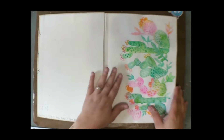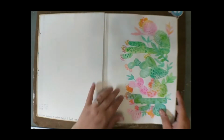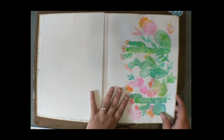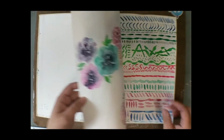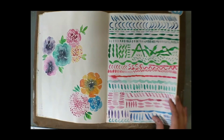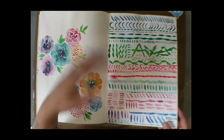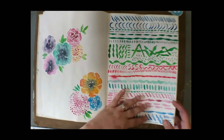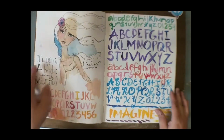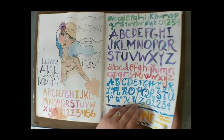Let's see. Okay, and this page, I'm just going to talk a little about some of the pages. This was a quick lesson online. It's just watercolors, pan watercolors. This is practice for Jane Davenport's Misquoted workshop that I'm in. Well, this was flowers I just did on my own. Practicing strokes with a mermaid marker and water brush. Same thing, Misquoted, just had a little girl.